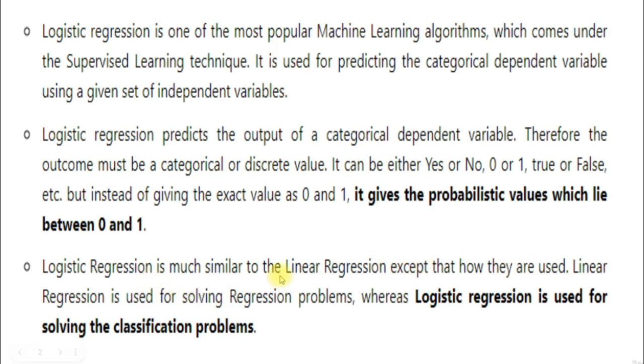So logistic regression is much similar to linear regression, except in how they are used. Linear regression is used for solving regression problems, while logistic regression is used for solving classification problems. A lot of students are confused by the name of logistic regression. By the name they think that it will be a regression algorithm, but actually logistic regression is a classification algorithm.